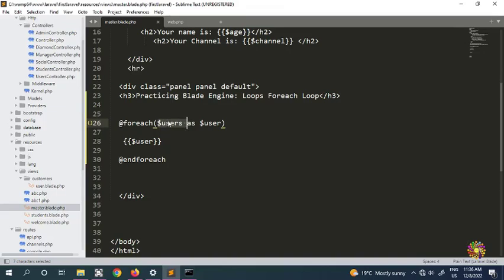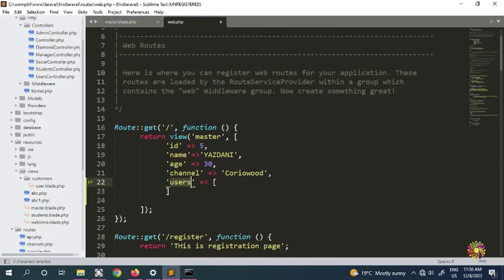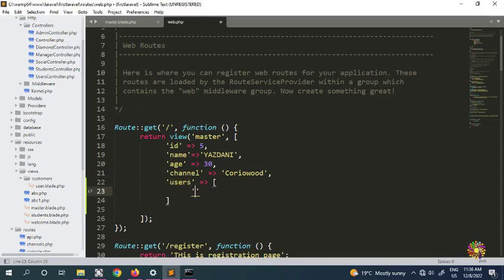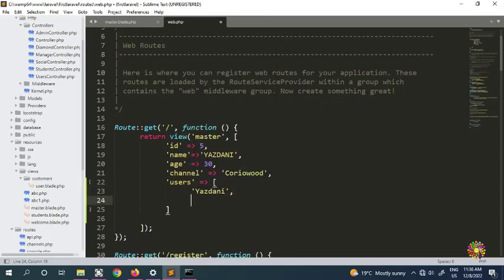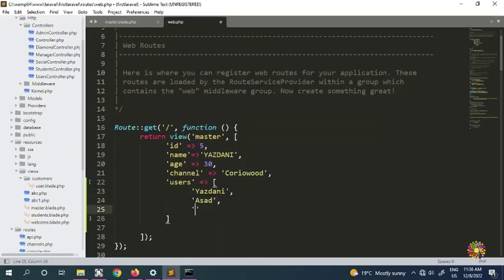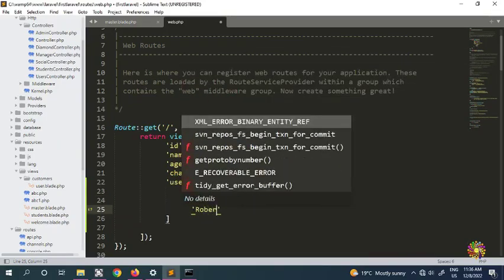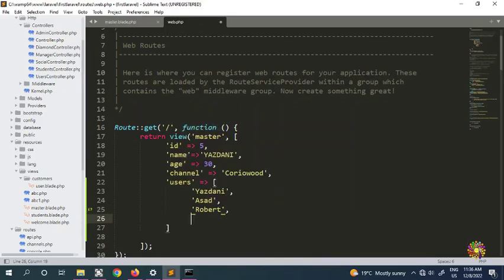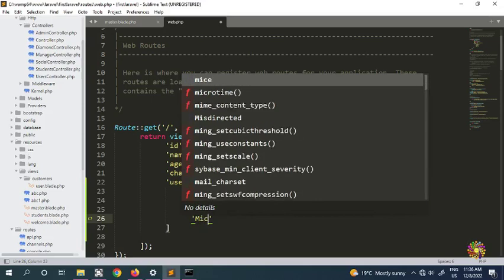For the users, I'm going to put my first name, and you can put your first name, last name, friends, or family. I'm going to put Azad, and my mate Robert, and Michael, for example.